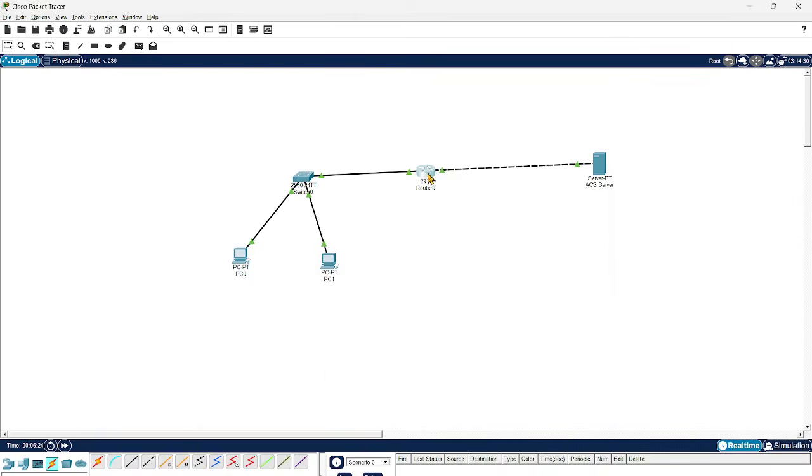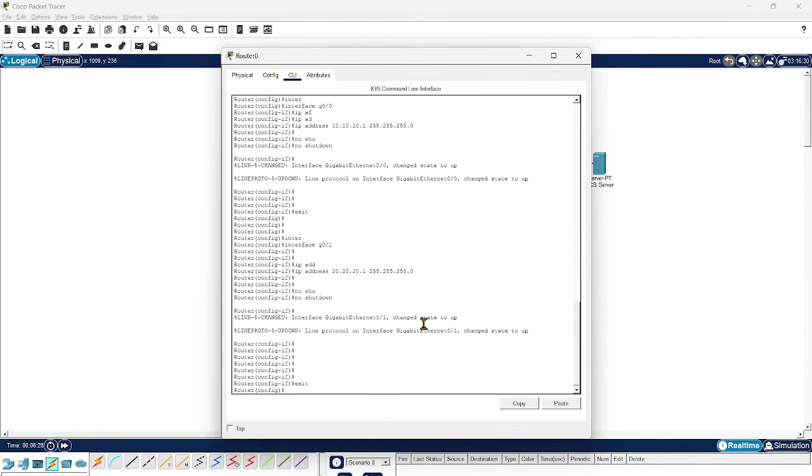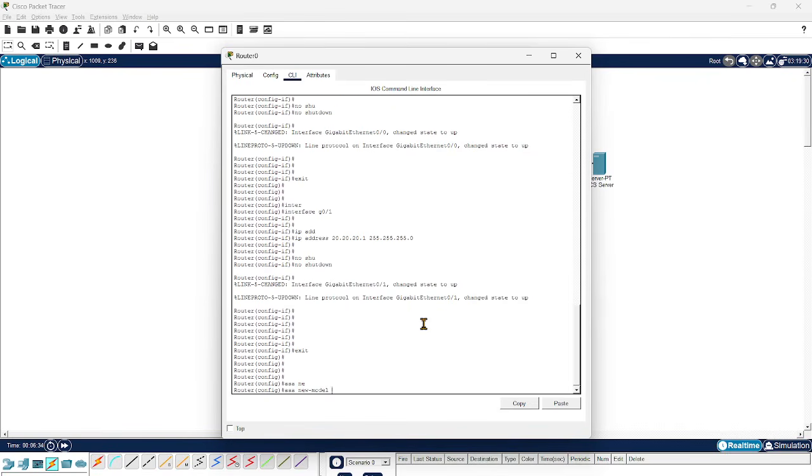In the router, in the configuration mode there is a command, aaa new-model, where we are going to enable the AAA concept here.